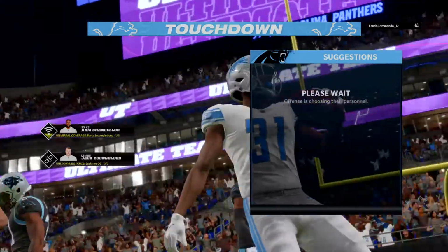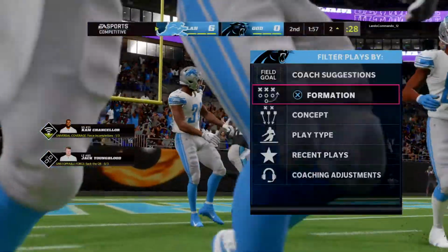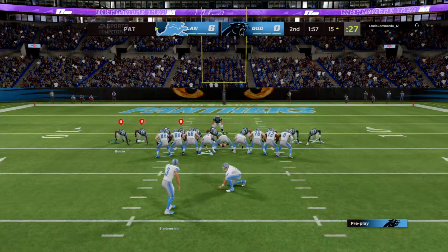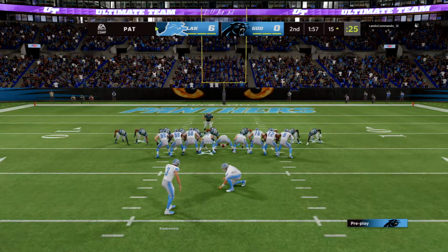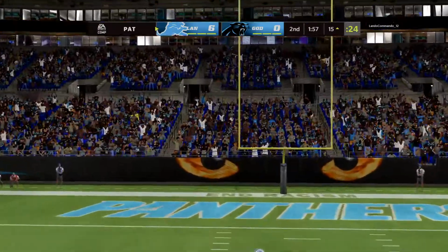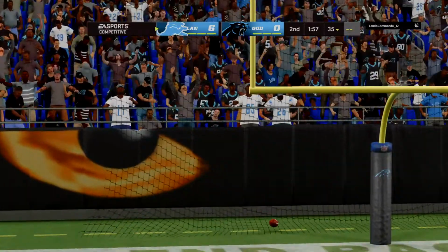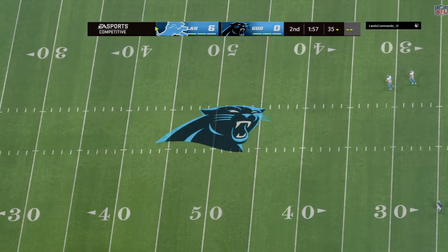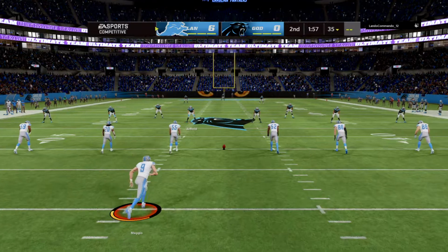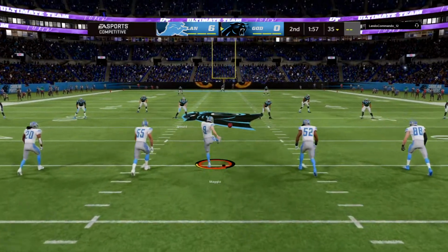Touchdown, Detroit. Raheem Mostert taking it in from 7 yards away, as his guys are on the board first here tonight. So it was the passing game that got him down here, but closer to the goal line, it's the running game that gets him home. Certainly appears that they lulled the defense into thinking that the passing game was going to be it the entire drive. Nice change up there going to the running game to get him over the goal line.